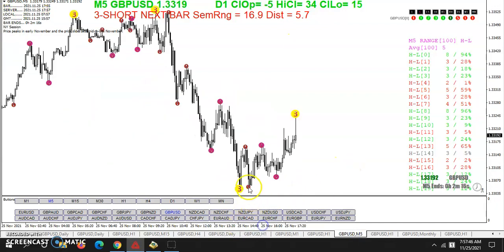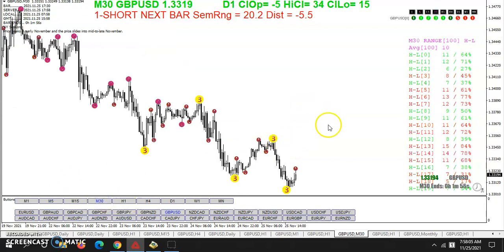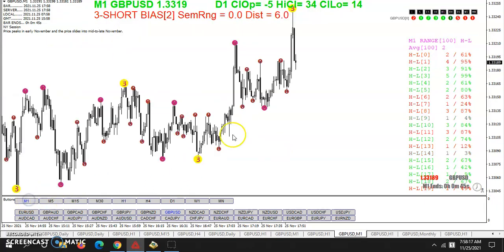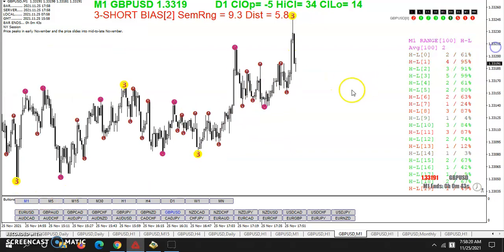Unscrunch the chart. 3 ball to 3 ball, 3 ball to 3 ball. If you can stomach the oscillation, some of us like to take the travel as opposed to the oscillation. But then if you look at a higher time frame chart, maybe like an H1, you just come back in an hour and check it. But a lot can happen in an hour, as some of us know. So we prefer to trade the lower time frames.